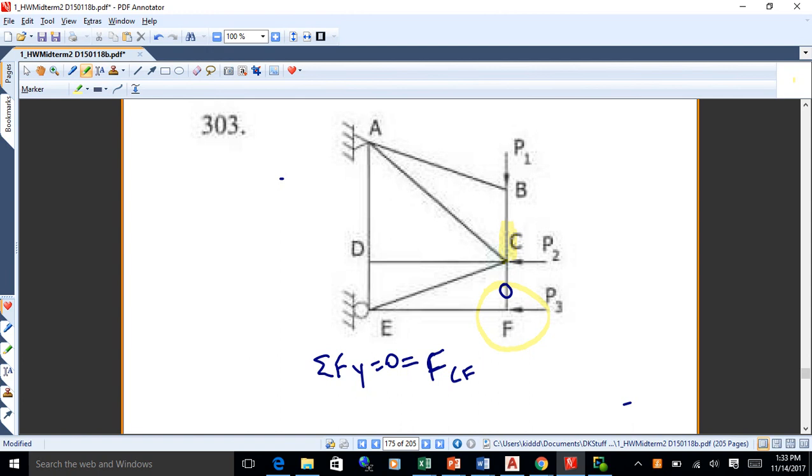CD would also be a 0, but... Maybe. Wouldn't it have to be, because otherwise D would go flying off into the distance? Maybe. I want you guys to solve a few of these, so I don't want to start answering too many of these.